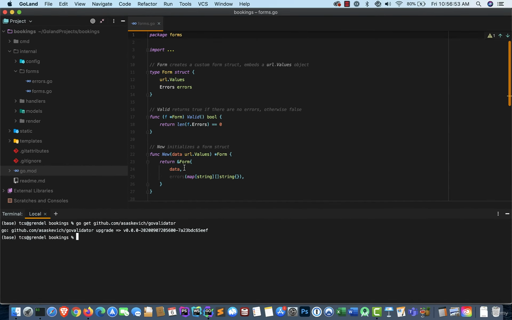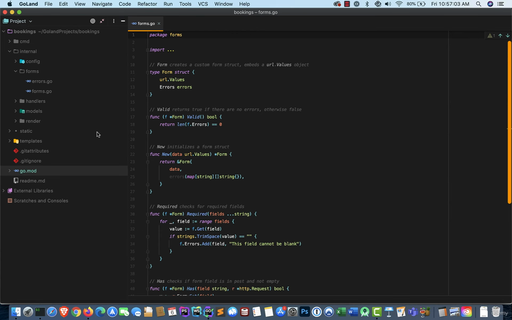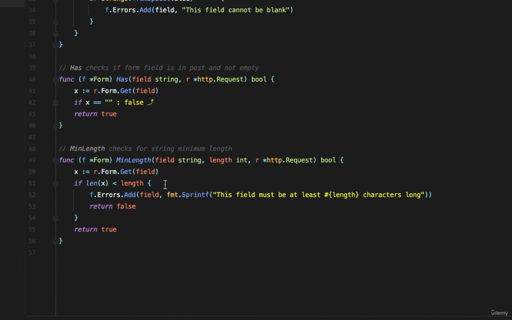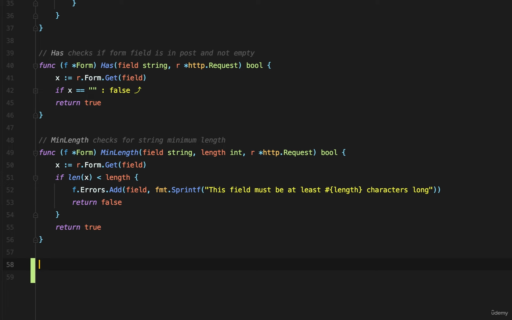So what we need to do first of all is to set up a validator. We want to set up a validator that checks that something is an email. So I will hide my terminal window. I'm going to go to my forms.go code, and right at the very bottom I'll put in a new func, and again it's for F. It takes the receiver for form, so I'll use that, and I'll just call this IsEmail. That's all I have to do. And what I'm going to be checking again, as usual, is a field which will be passed as a string, and that's all I need to pass it.